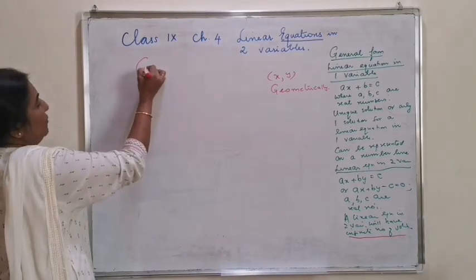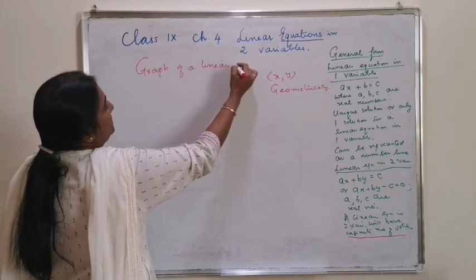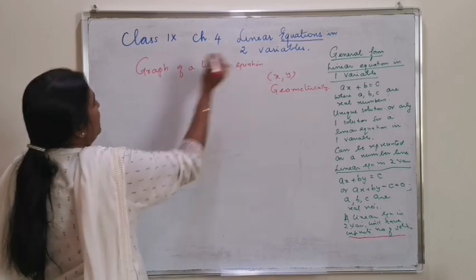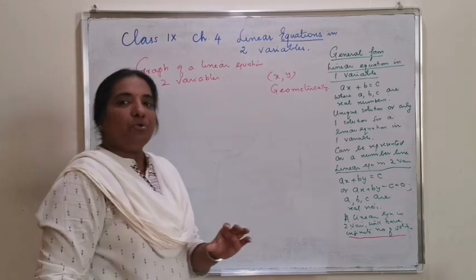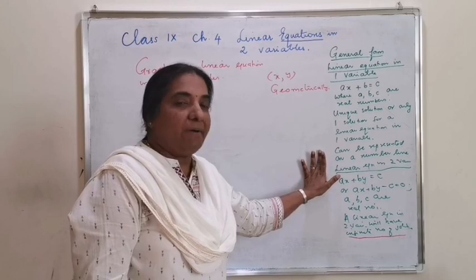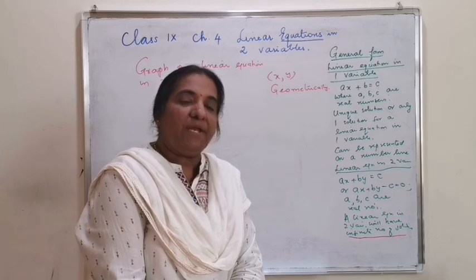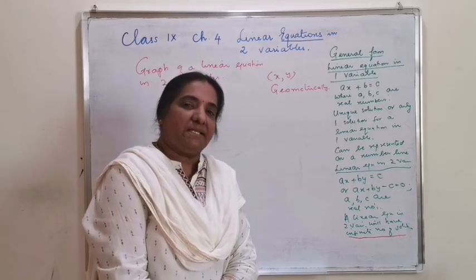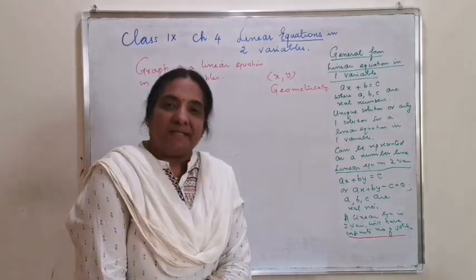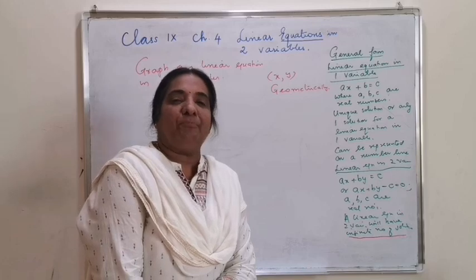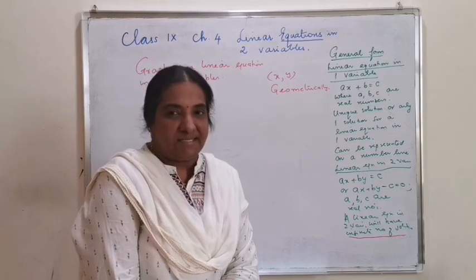The graph of a linear equation in two variables. You learned how to calculate the ordered pairs by the algebraic method. That is, by calculation you understood that there are so many ordered pairs. How do you represent these points in a graph, or geometrically? That is where we use the help of the coordinate axes, which you learned in the last lesson.